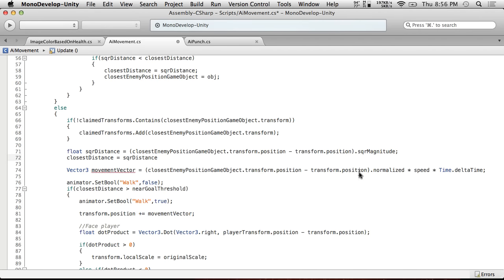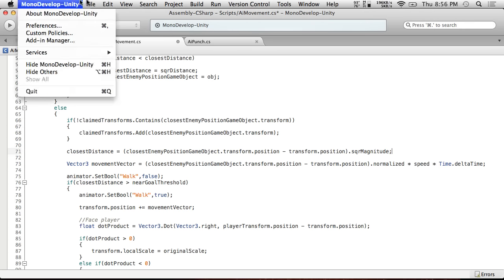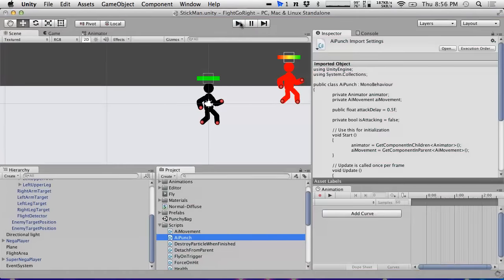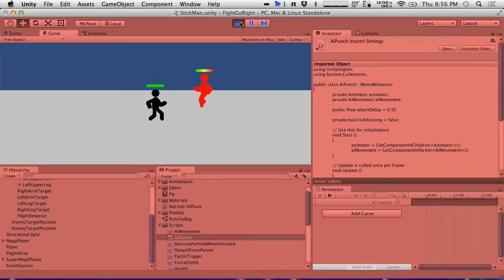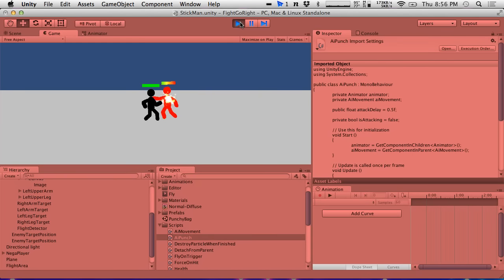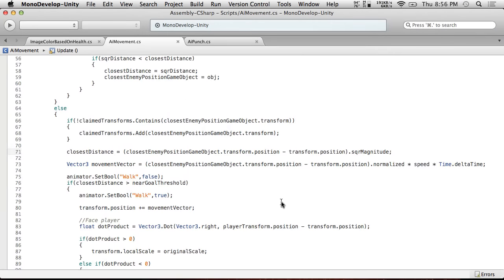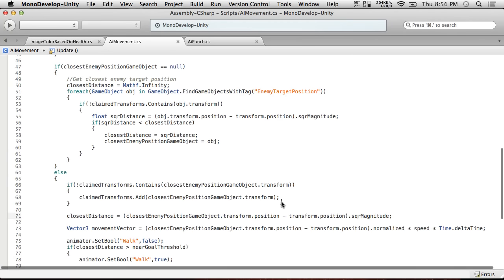I guess technically we don't even need the declaration of the square distance, right? We could just do this, maybe. Oh, I thought that's what you did last time. No, I evidently wasn't using the old noggin. So, play. Is he gonna punch? Okay, at least he's punching. That makes me feel a lot better. So it's just not doing the new thing that we told it to do.